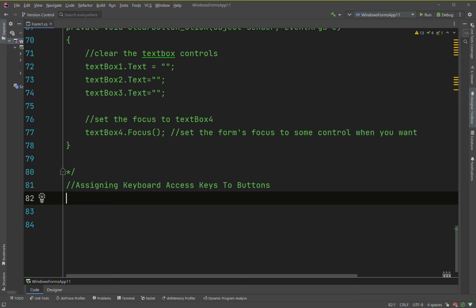When you assign an access key to a button, the user can trigger a click event either by clicking the button with the mouse or by using the access key, or the hotkey. Some users prefer to use a keyboard. So we'll jot this down: you assign an access key to a button through its text property.